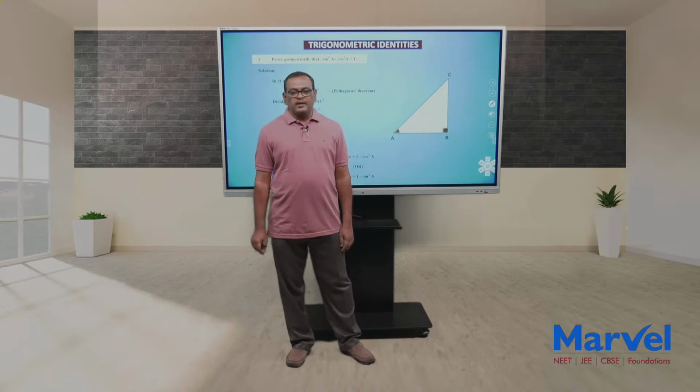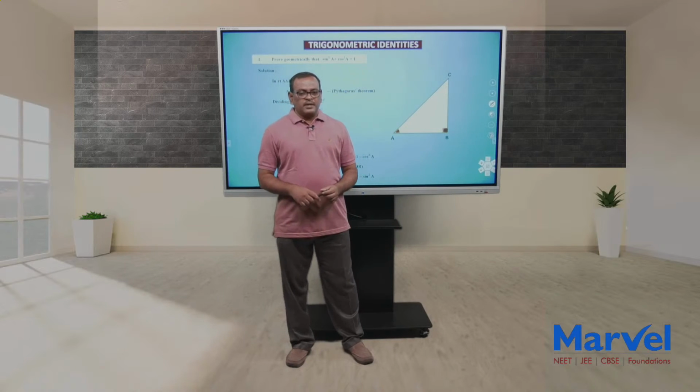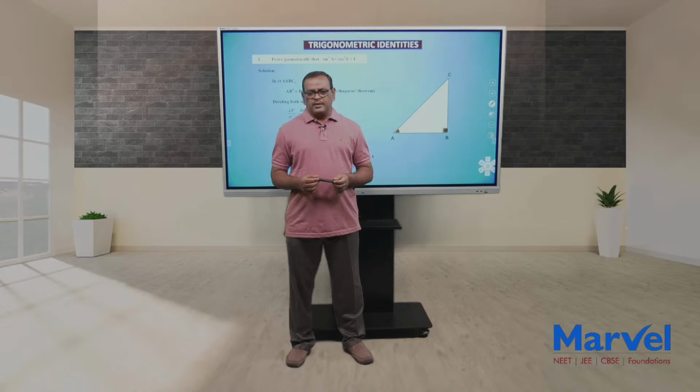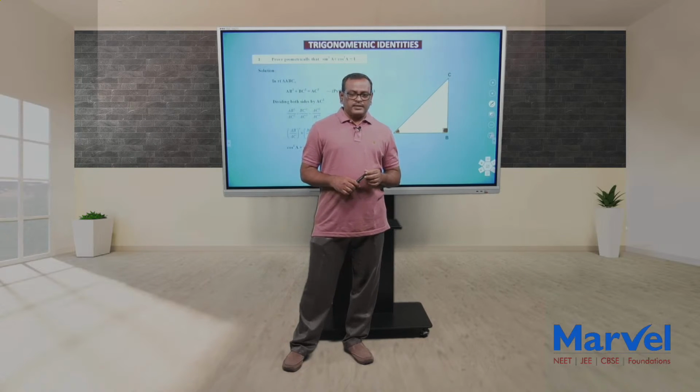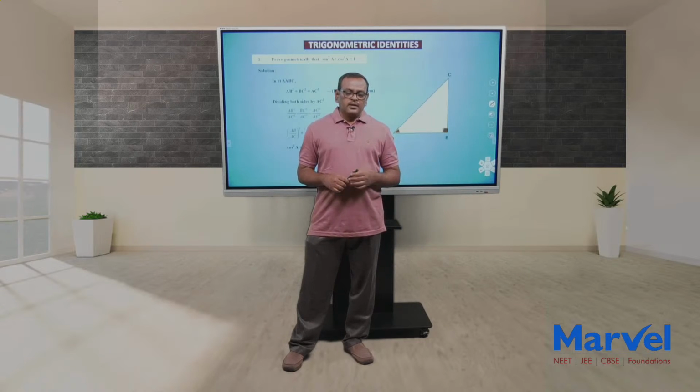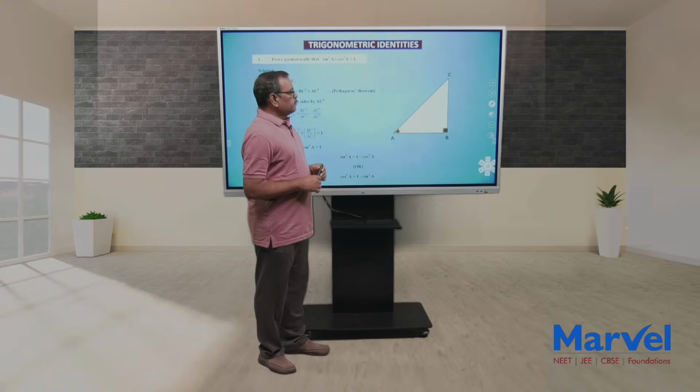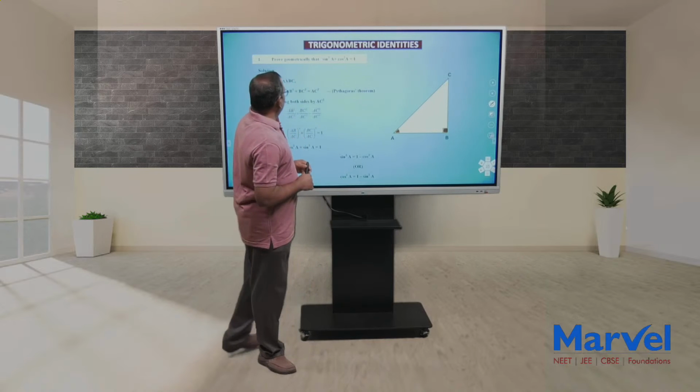In this session, I am going to take trigonometric identities, one of the very important and very big exercises in the 10th standard CBSE syllabus. First, I will prove all the three identities in that exercise. If you know the proof of each identity, you can solve any type of trigonometric identities problem. So first we will go through the proof of the first identity.